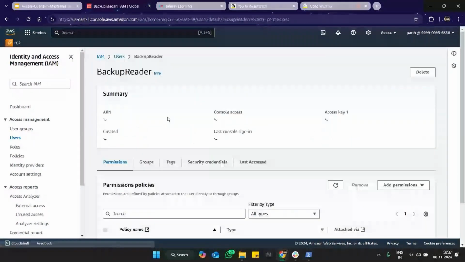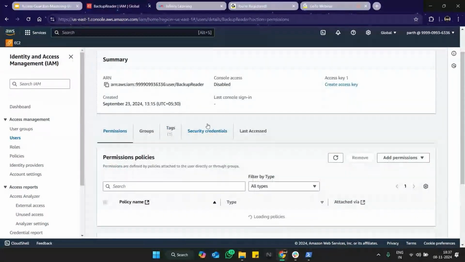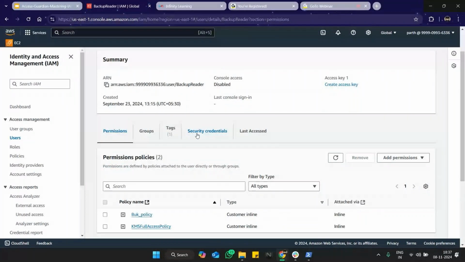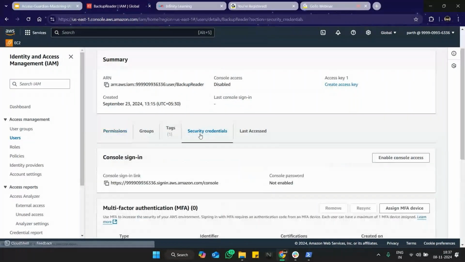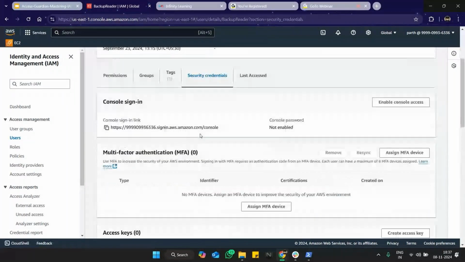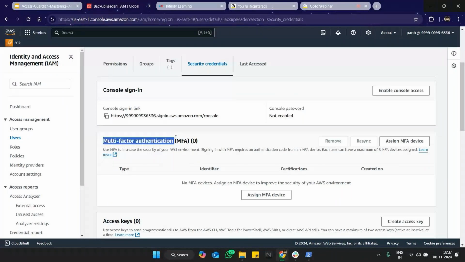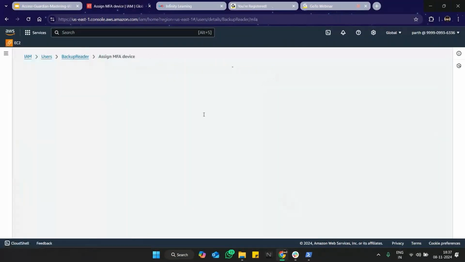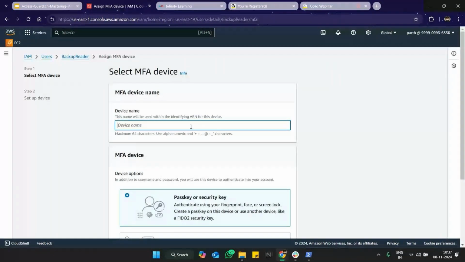This backup reader needs MFA, so you have to go to Security credentials. If you scroll down here, you will find Multi-factor authentication (MFA). Right now I have not assigned MFA to this user, but you can assign it from here. Assign MFA device, and just give any name, let's say MFA.